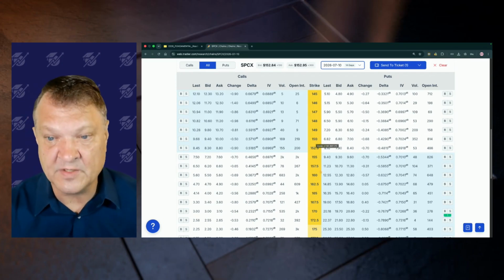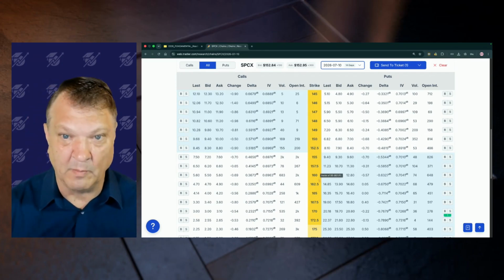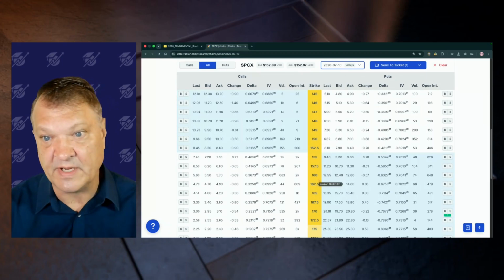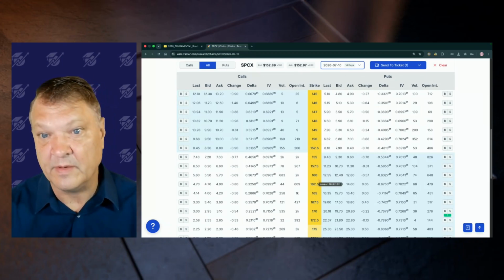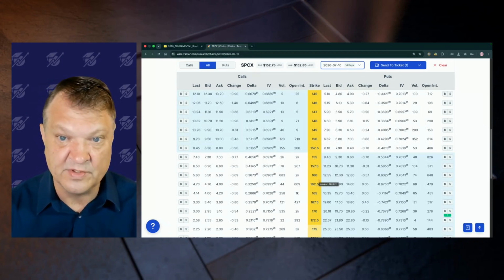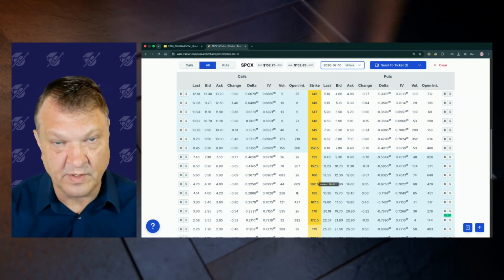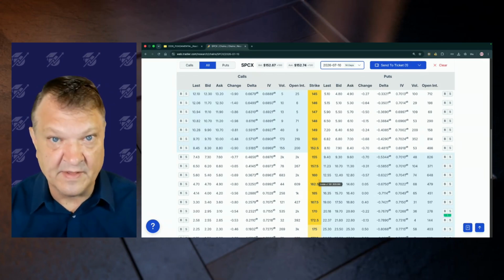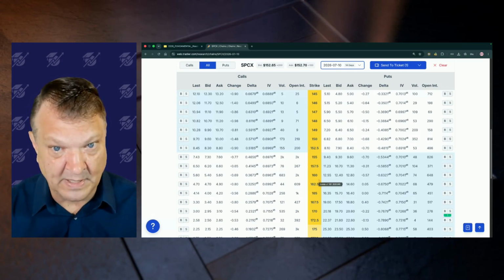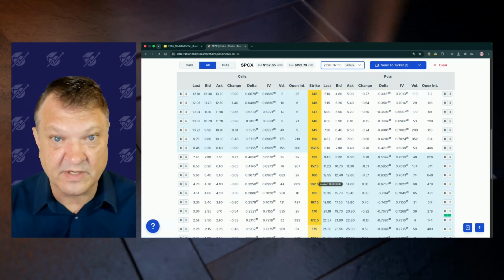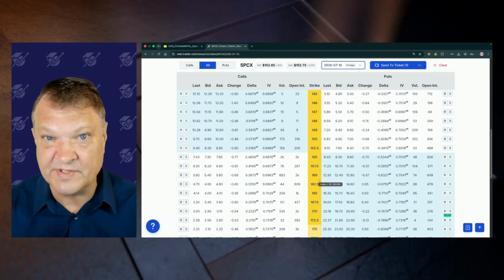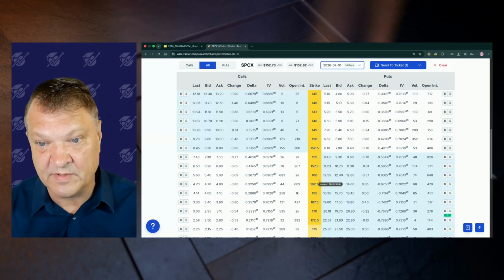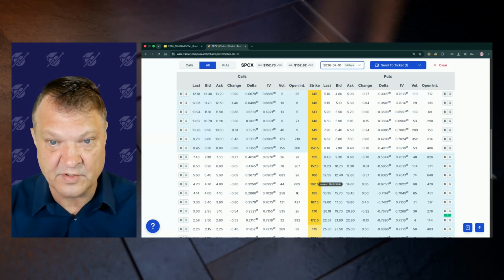And that does make sense in the normal marketplace. Normally, they would say if a stock's at 200, then we're going to go to 10-point intervals. That used to be the rule. And if it was below 200, we'd do 5-point intervals as far as the strikes are concerned. In this day and age, they're not limited by compute power, so they can have as many strikes as they'd like. And if you think about it, every time the stock moves 10 cents, they got to change all these quotes on all these strikes. So that was an issue back in the day, not an issue anymore.